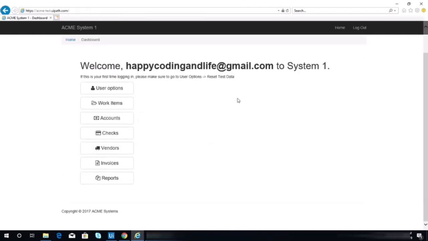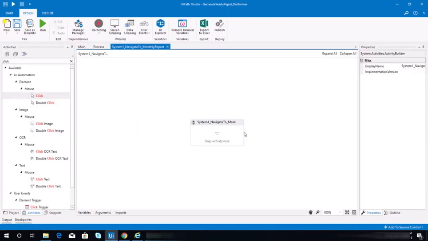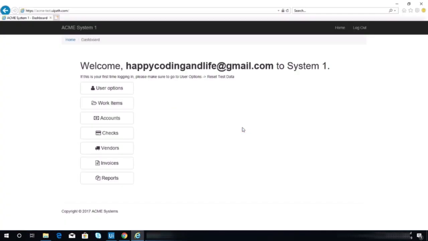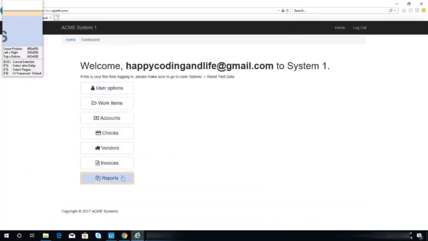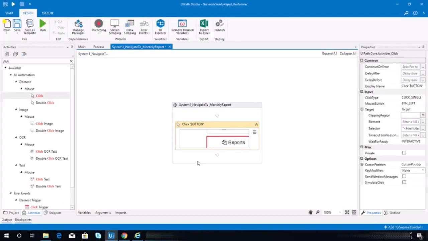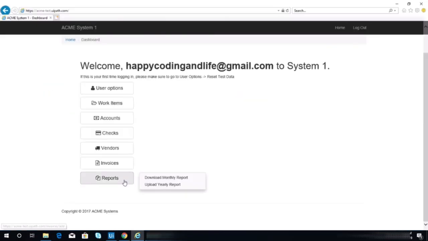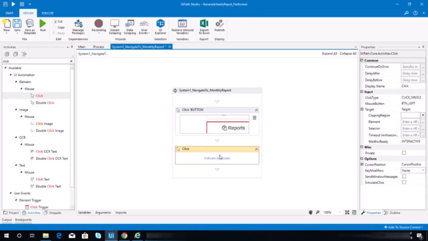So you need to start in here. We need to add a click activity in here and then indicate the report button, and after that we need to add another click activity to select the download monthly report, or to click this download monthly report page.